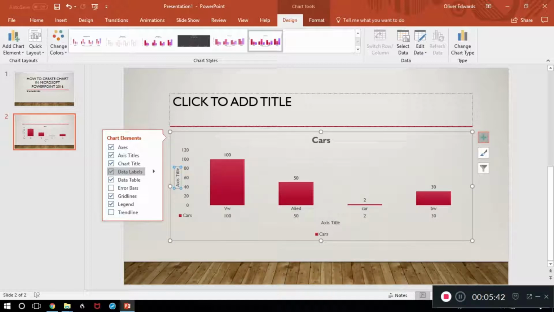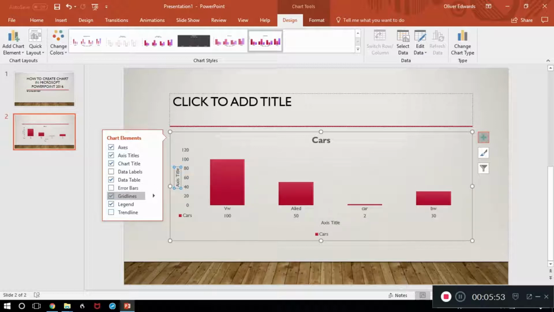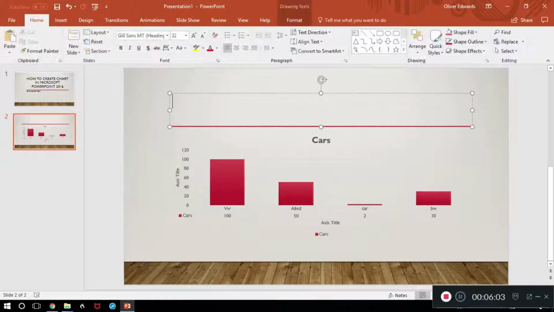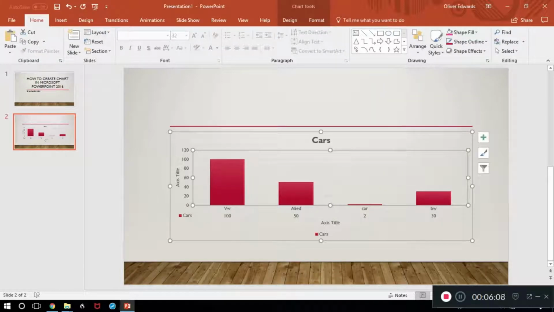You can have numbers on top so they will know, or you could take it away so they have to use those lines. You could add these parts in if you so wish. I'm not going to. You can add a table line. You've got a variety of different choices of what you can actually add. I'm going to get rid of this. See it? So you've got them.